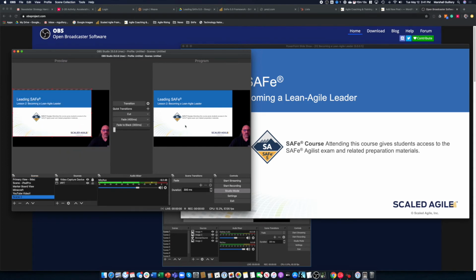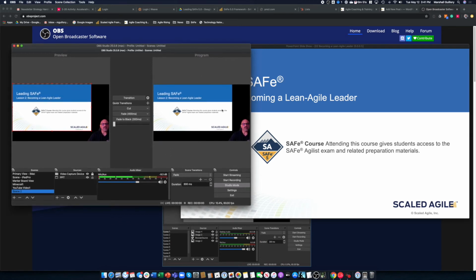And you can see that we now have our scene set up. Now, if you want to add logos or any other information, which you could do different scenes for different lessons, etc., you could have other information in the surround. Your mileage may vary on how you want to set your scene up, but this is the basics of how OBS works in order to set up your casting of your program to your tool of choice.